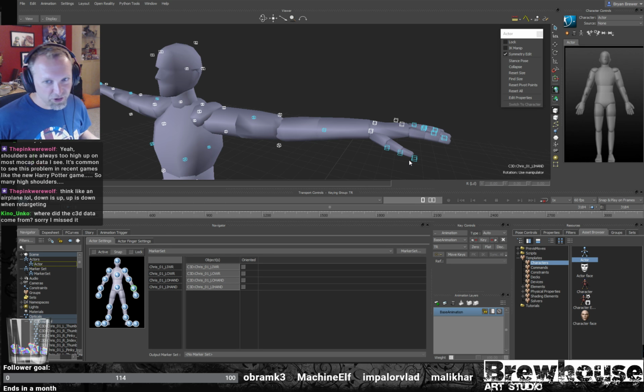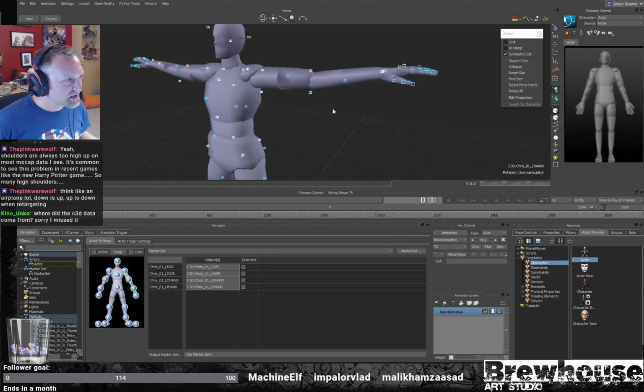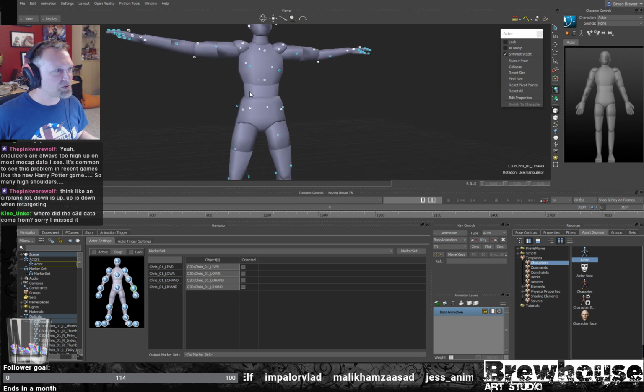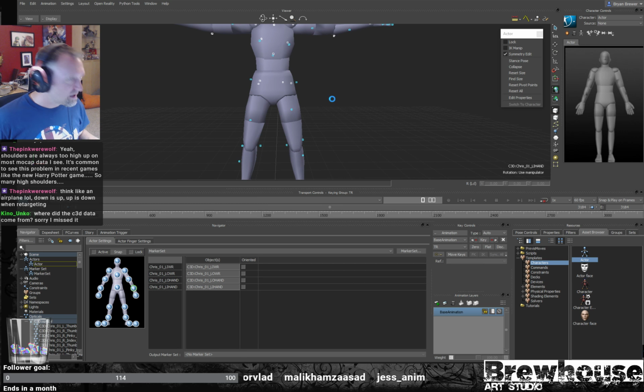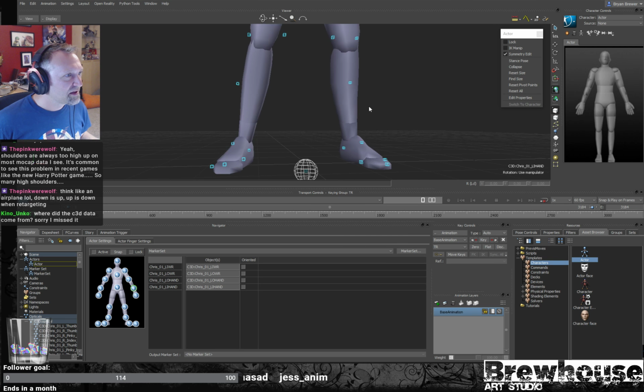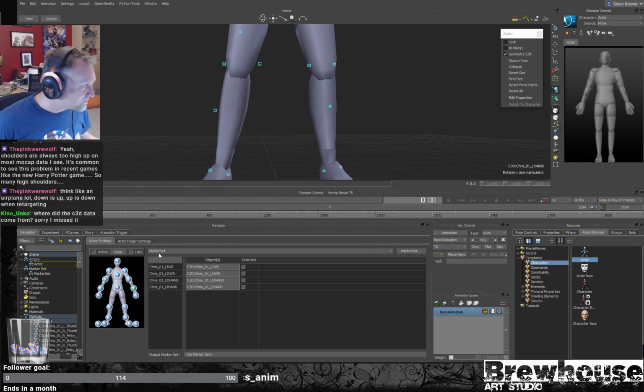Hope I'm putting these on the right nodes. It's been a while. If it doesn't work, then I'll hit save and try it again. So let's see, knees.